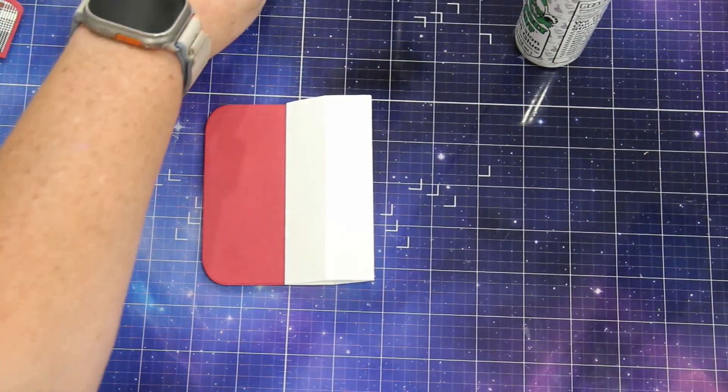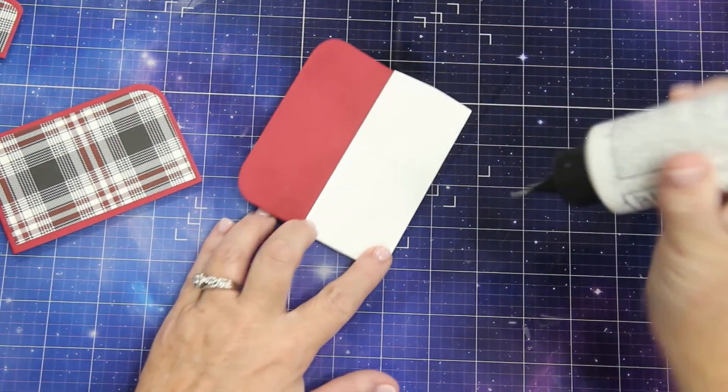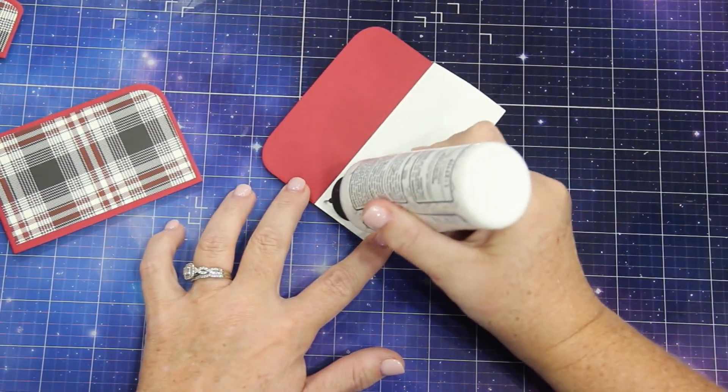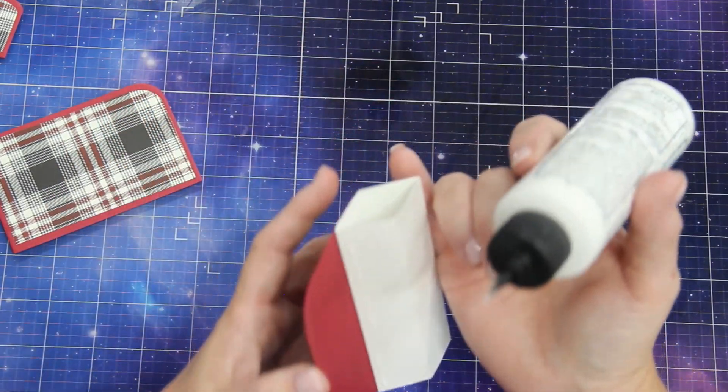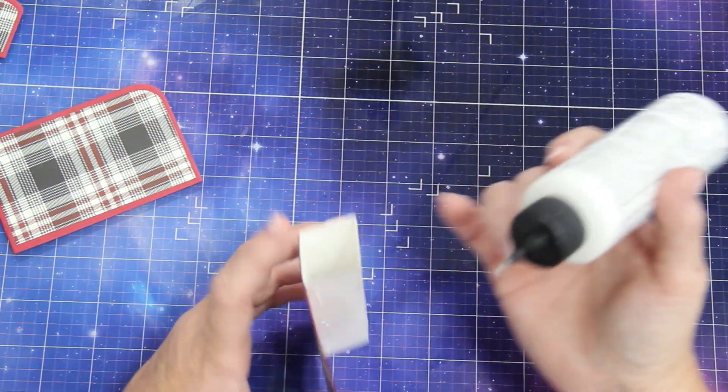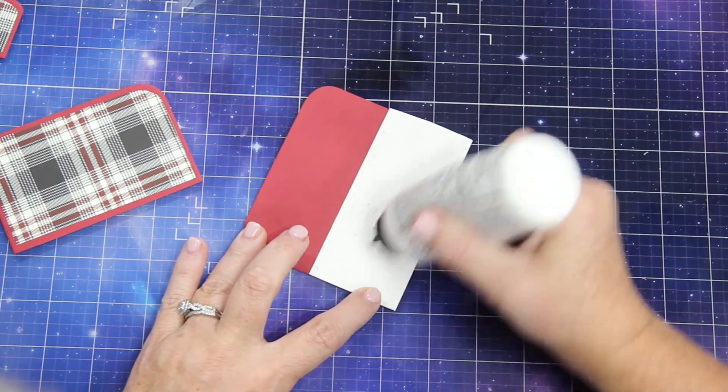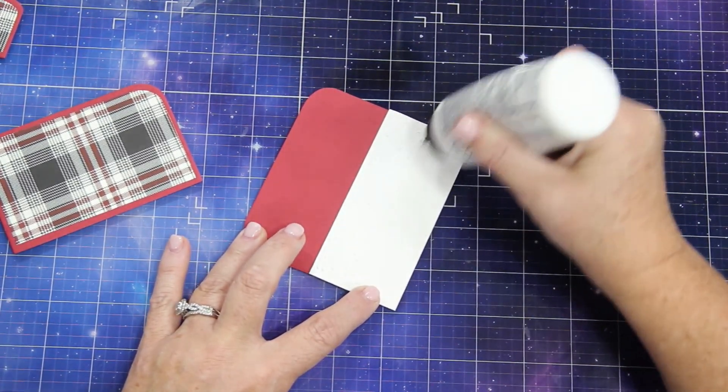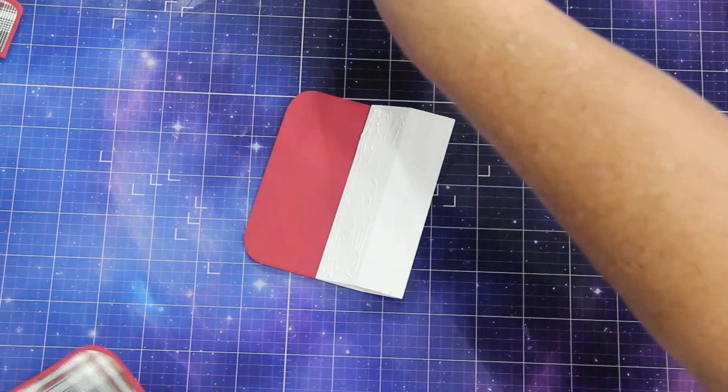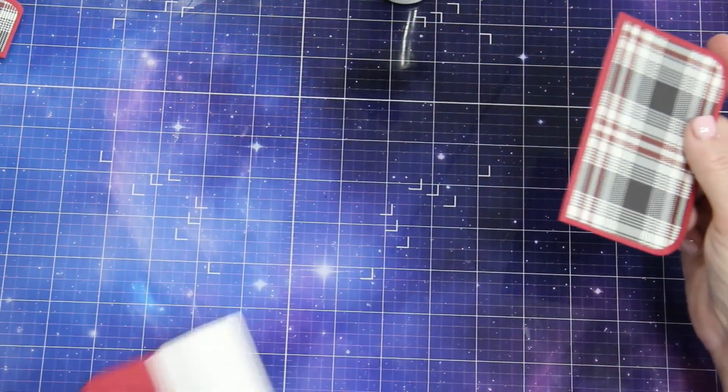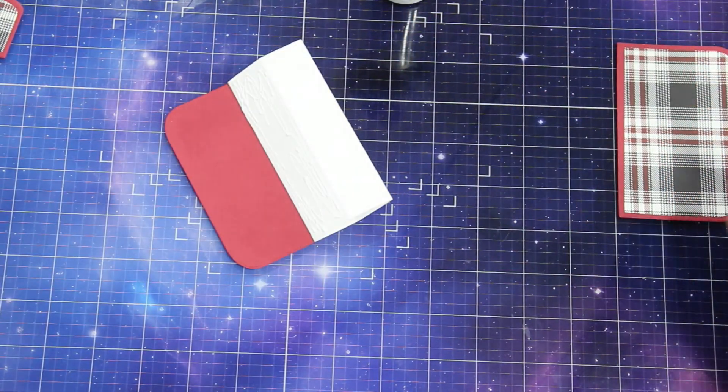You flip it over, and then you use your glue again, and on the left-hand side, because now you've got like a double layer of the square, because it's now flat, you're going to apply that to the left side. And I always put it on to the square, or the pop-up mechanism, because you don't want the glue on your entire flap.